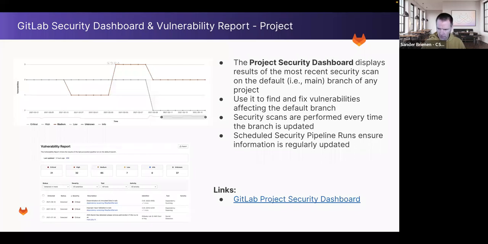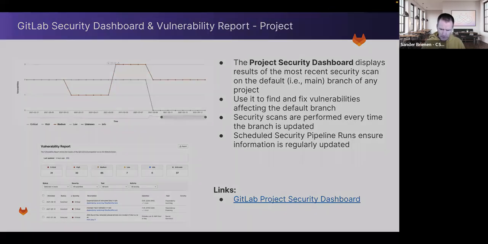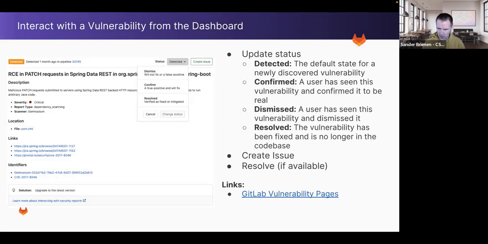At project level, you also have specific tools on vulnerability dashboards and vulnerability management. Again, you can see over time how things improve, and you have the same vulnerability report where you can filter on vulnerabilities, select a vulnerability and triage it. Also here you can resolve it, dismiss it, you can set the status on this vulnerability report. You can also select, for example, all vulnerabilities that are open for triage, select a few and immediately dismiss them in bulk. You can also go into the details of it and resolve it there.